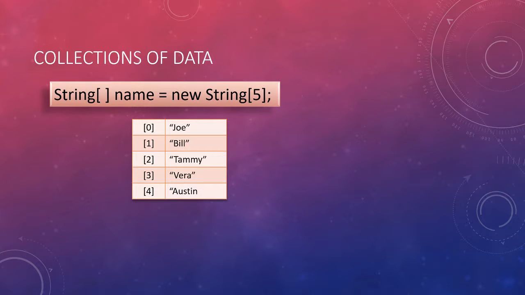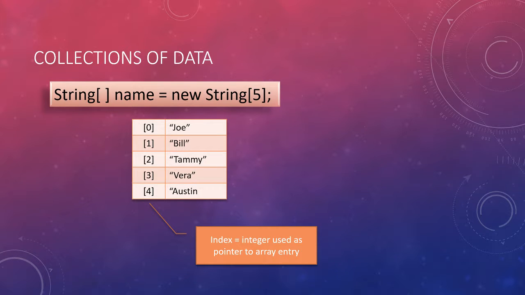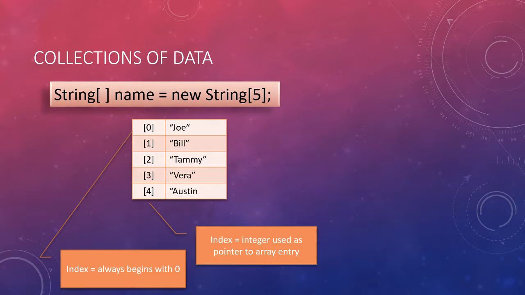An array gives us the ability to create a collection. So when we're working with an array, first of all, we have a certain syntax that's required to create an array. We'll look at several of those. The array itself is allocated in memory as a list or a collection. We can use an index, which is just an integer value that we can use as a pointer to a specific entry in our array. So index 0 is always the first entry in our array. We always start counting with 0.